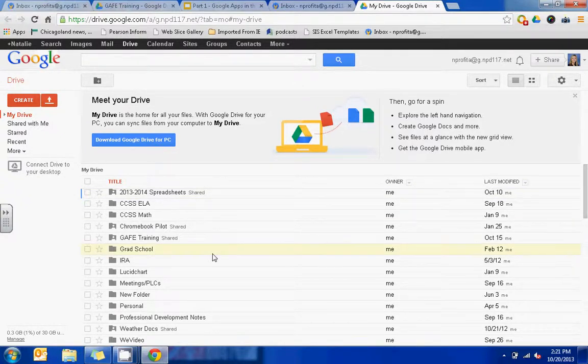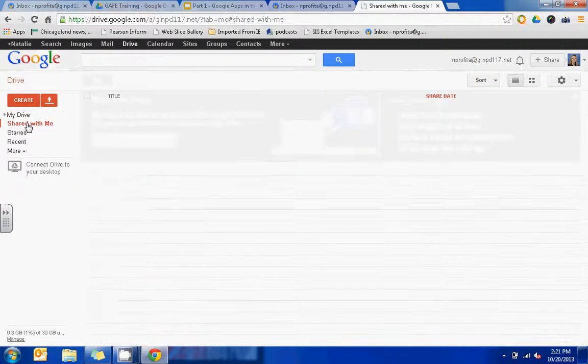Before doing that, you'll need to add documents to your drive. When you look along the left navigation bar, you can see that I'm automatically on my drive. So these are only going to be documents that I've uploaded or I have created. In some instances, there will be documents that are created by someone else and shared with me. To see those documents, you can go in the link below that says Shared with Me.